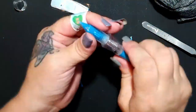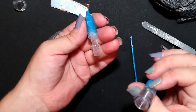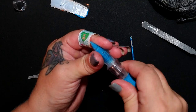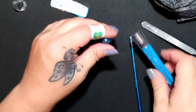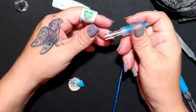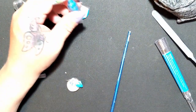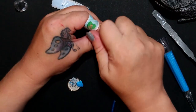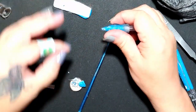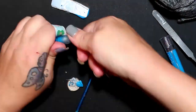Oh, I have it. I was trying to force it by using that plunger, but I don't know how you guys have such an easy time doing this, because I am just struggling here, and I'm starting to sweat. I'm getting so frustrated.